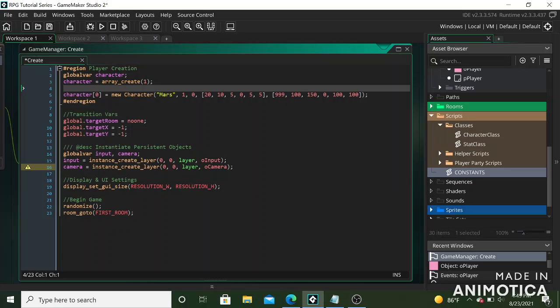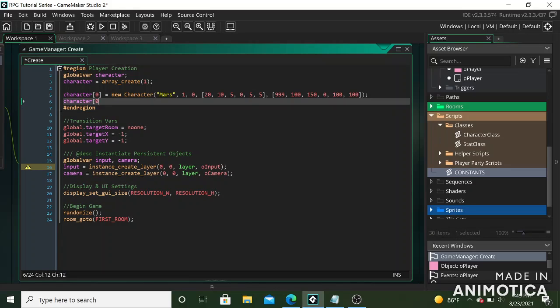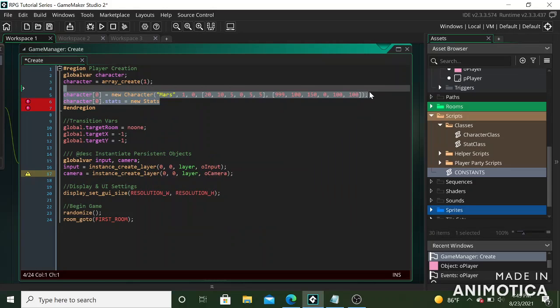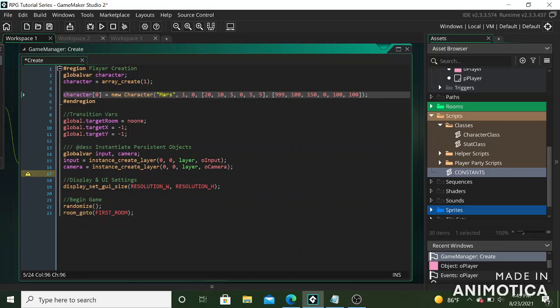So for me, I'd rather have the game know the initial stats and know the ending stats and just extrapolate the stats for any level in between, but maybe you want stat bonuses to be random and you'd rather have stat growths like Fire Emblem. So if you wanted to do that, I would go back to what we did where we just set the new stats class here like that, what we did, character 0, stats equal, so forth. I would do that. And then inside the player struct, I would have one of these be growth rates, and then I would just make it an array of the growth rates we want for each stat, like that.